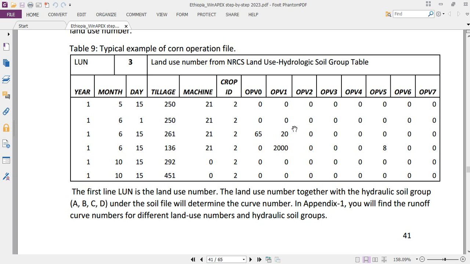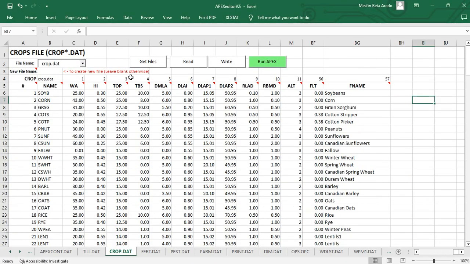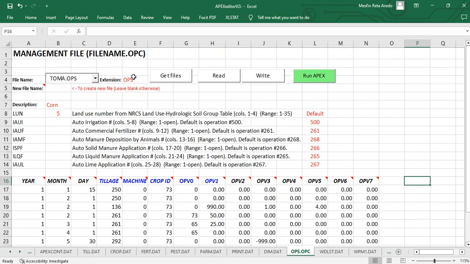Yes. So let's go back to our editor and try to understand some of the things that we did yesterday. What is happening? Okay, yes, the exact thing I was talking about. So we change this to OPS.